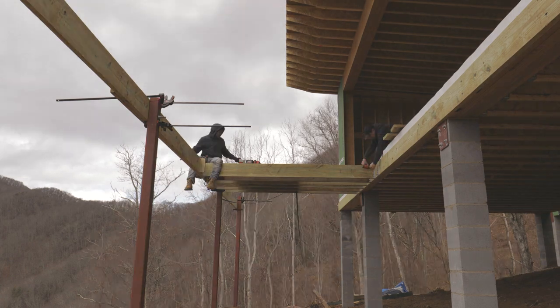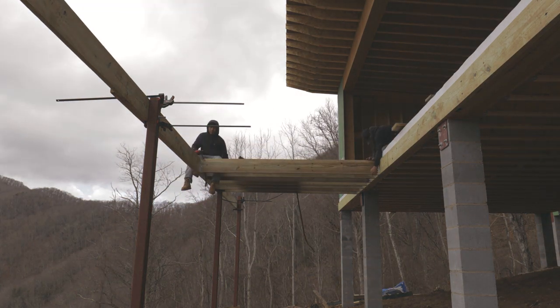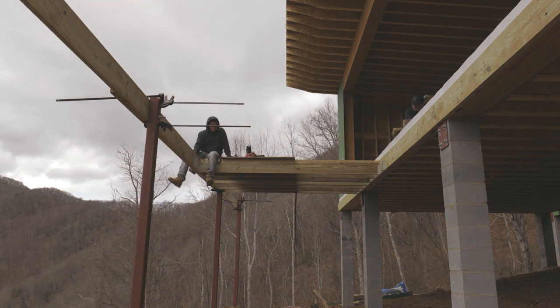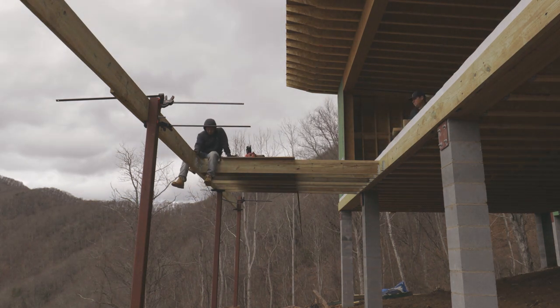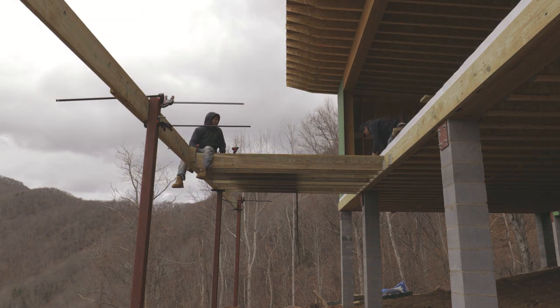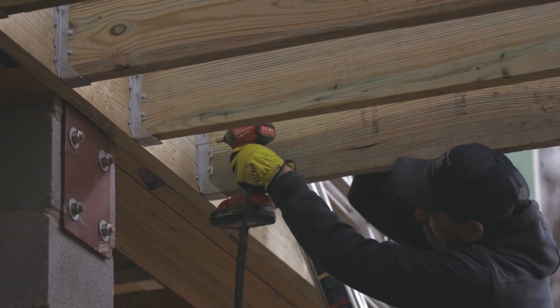It's a little interesting here. We had to start at 16 inch on center and then towards the middle of the house, it goes to 14 inch on center and then back to 16 inch on center again for the joist spacing. And that's just to help us duck and dodge these steel brackets and the steel posts that hold the deck up. Once that was done, we started placing the joist and Simpson joist hangers.